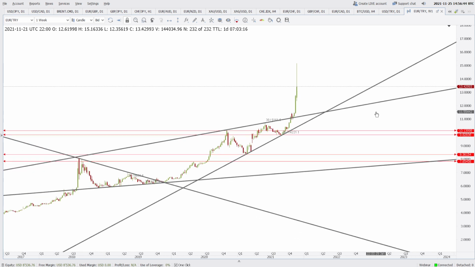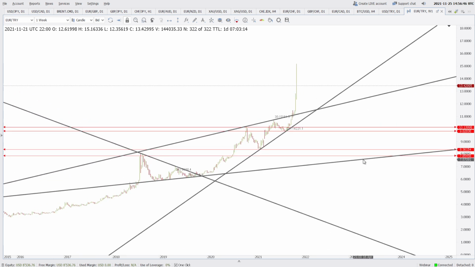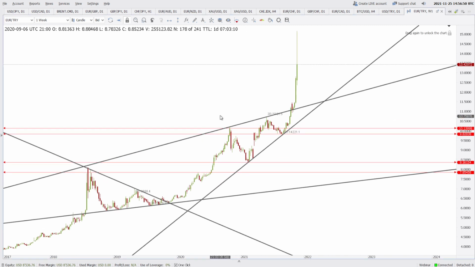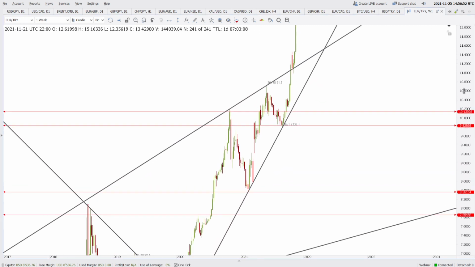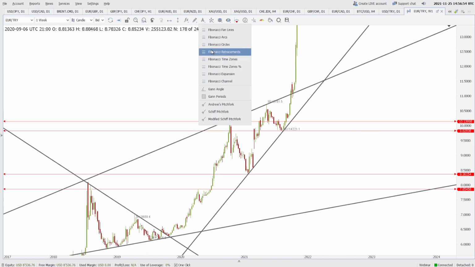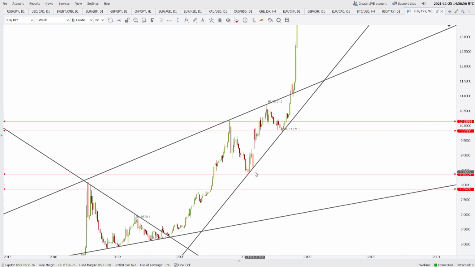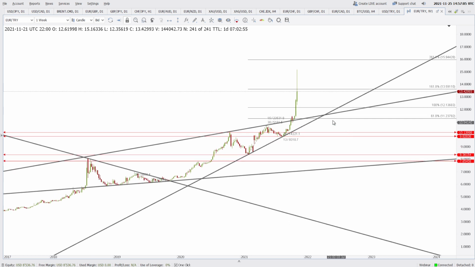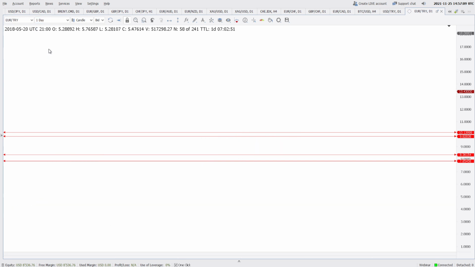So my friends, what is this? You can call it what you can call it. Okay, so in terms of Fibonacci expansions, from here the price went here, and then it gave us a pullback till here, and let us see. Okay, it has not achieved 261%, and this was weekly.